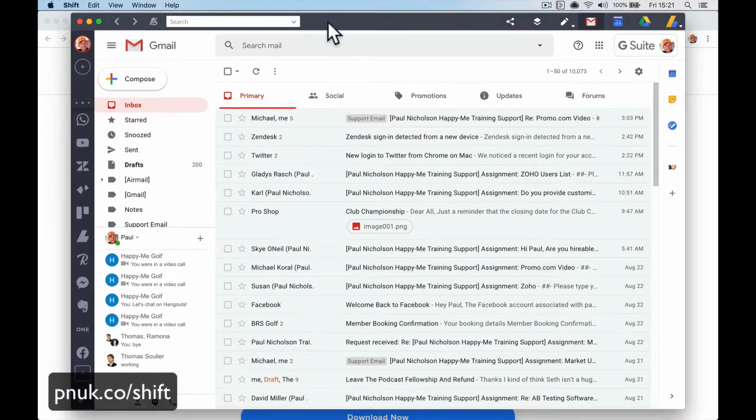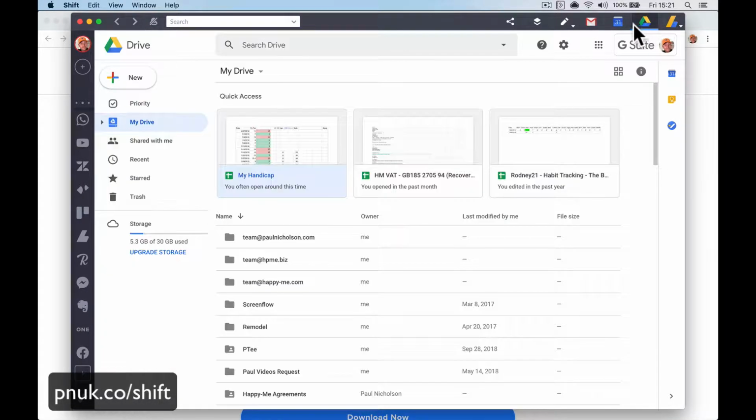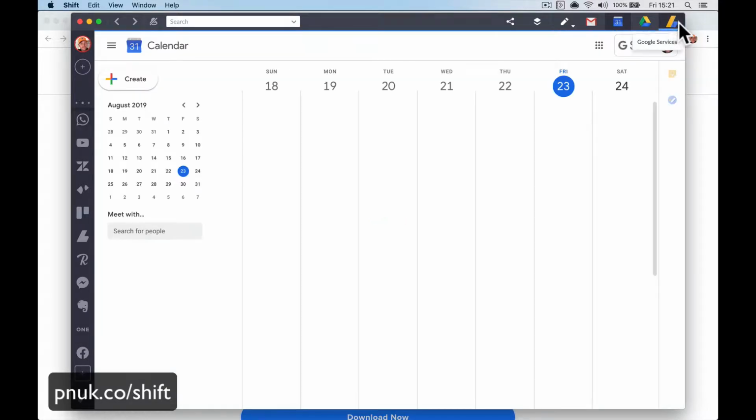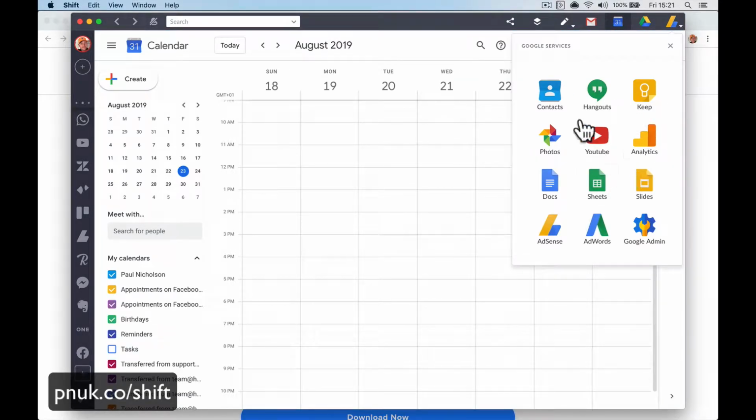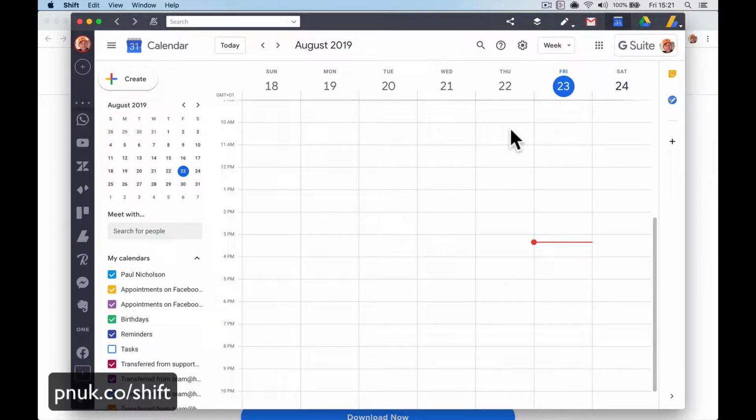So the first thing, of course, is I use Gmail, and it's going to give me all access to my Gmail. It's going to give me my calendar, my Drive stuff, other Google services I've got at one click now. I'm going to show you in a chapter later on a specific thing that I do every time I play golf to track my golf handicap and how this is now going to be faster.